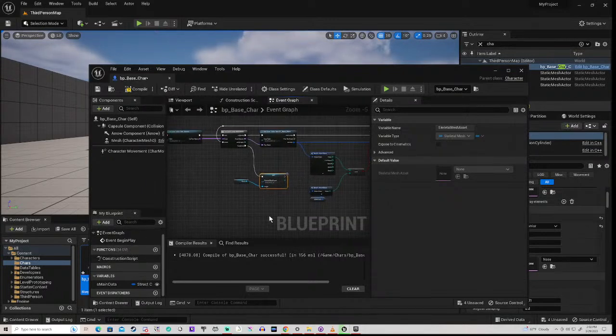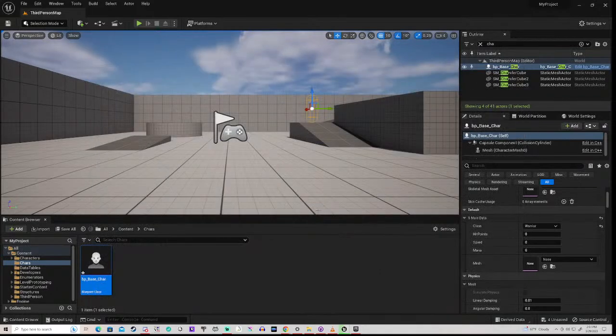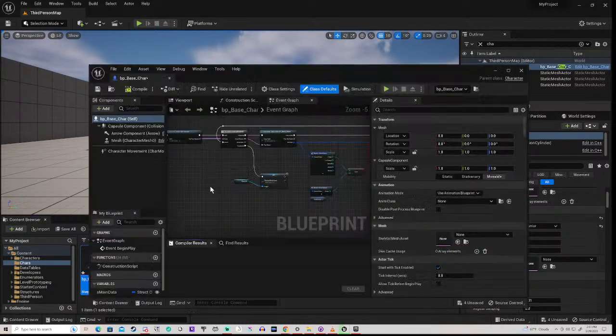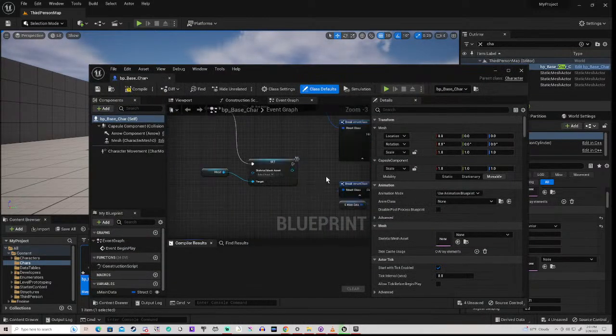And all we do is basically grab this, damn it, I keep hitting Control W because I'm used to Unreal Engine 4.